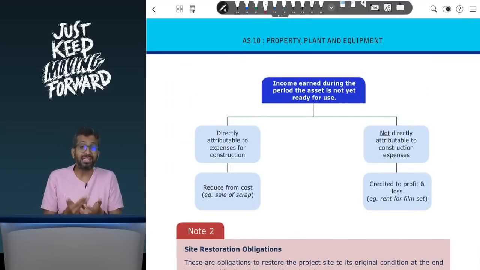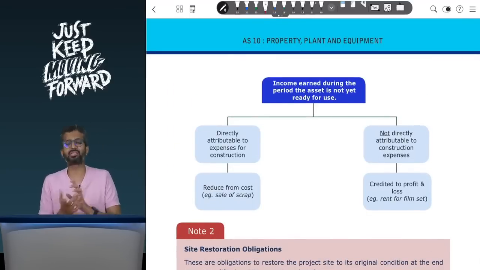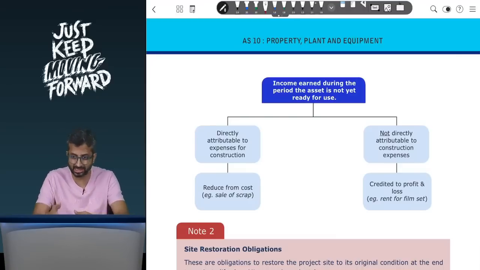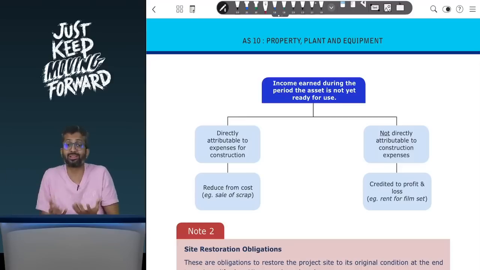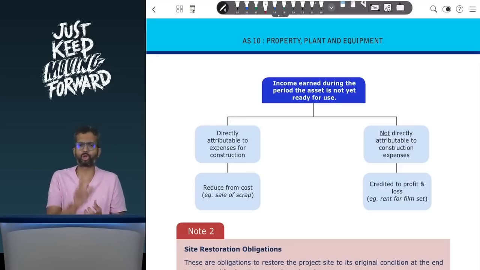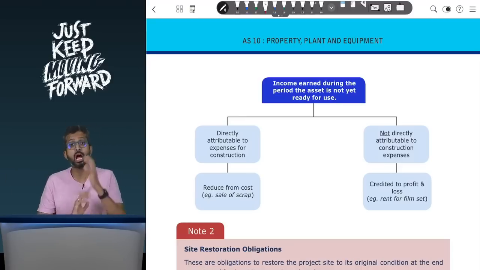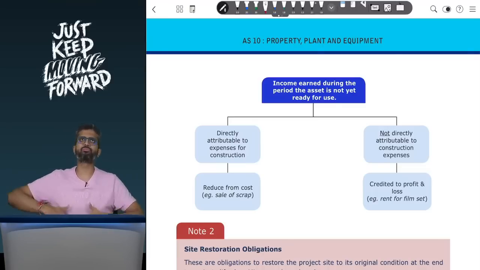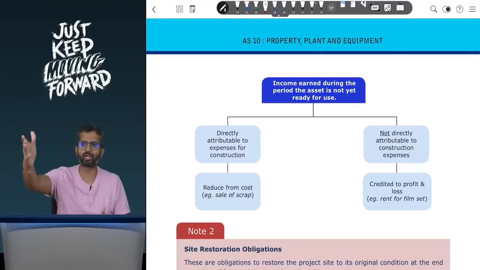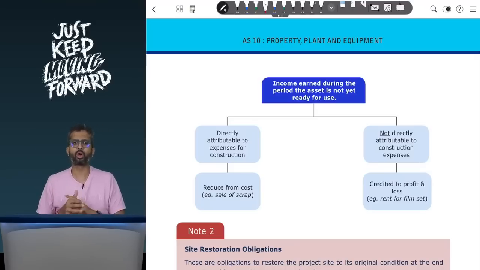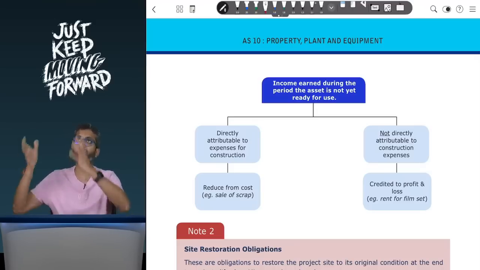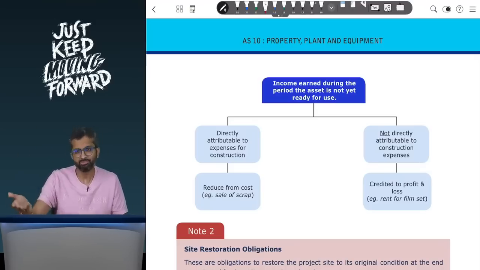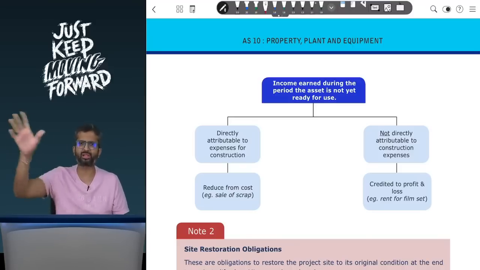If there is any income that is earned during the period of construction, if it is directly attributable income, like you do some testing and you get some product, you sell the product, that is directly attributable, you reduce it from the testing cost and the net amount can be capitalized. However, if it has no direct connection with the asset being ready for use, for example, there is an under construction building, Rohit Shetty comes and says, I want to use this site for my movie direction. Villain is in an under construction building. Well, I earn some income, but it has no direct connection to getting my asset in the ready to use condition. That income will go to the P&L.